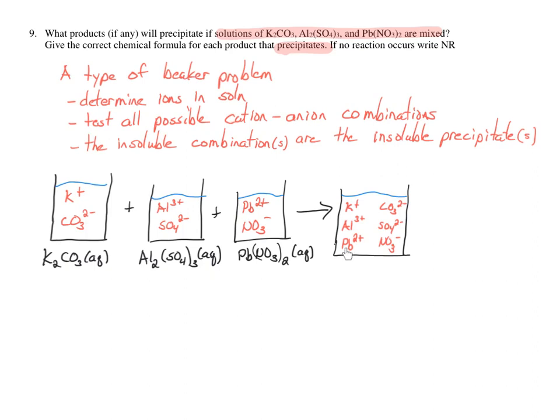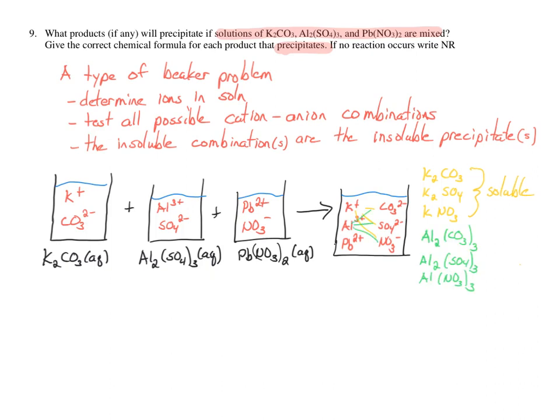We're making our life easier by keeping the cations on the left-hand side and the anions on the right-hand side. That reminds us that when we write the formula of the ionic compound, the cation is written first. These are all the possible combinations of the potassium ion with the different anions. When we consider our solubility rules, we know that all of these are soluble. They will not precipitate. All potassium compounds are going to be soluble.